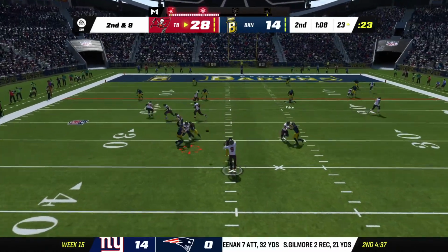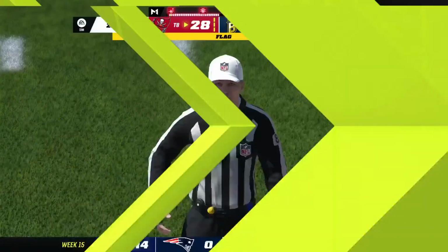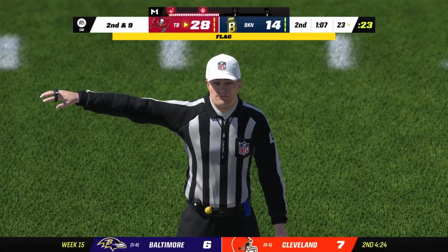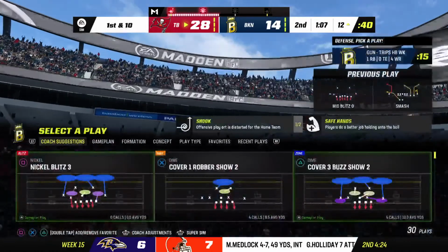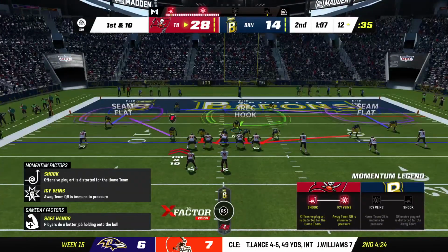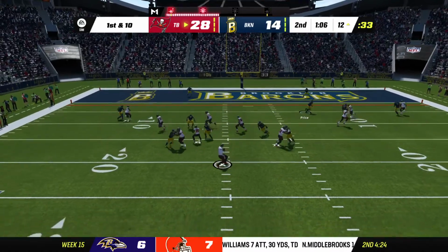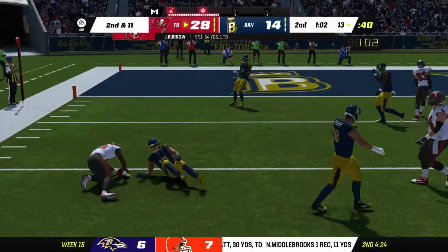Throwing again on 2nd down. Burrow. Pass incomplete, but the flag in the backfield, and this might be a roughing call. Personal foul. Roughing the tackle. Defense. Yeah, no question. He got to the QB late, and that's going to get a flag every time. Every single time. Because let's face it, the league is always going to have an emphasis on these calls. They want to take care of these quarterbacks who are in vulnerable positions when they're passing the football.